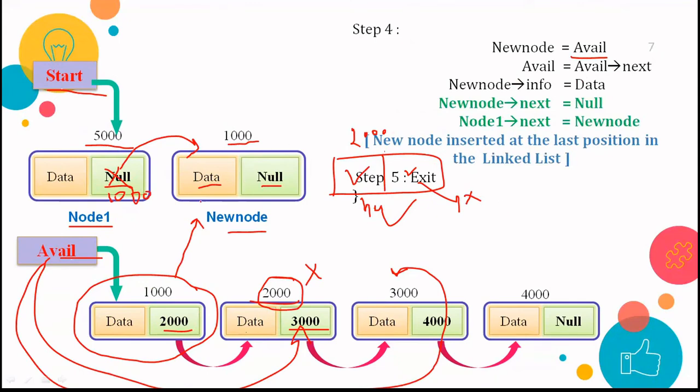And in node 1, how will we come to know about this node 1? Because there are two nodes, node 1 will store the address of the first node, which is 5000. Then, because there is no null available here, as it is pointing to some address, node 1 will shift to the next node. And here again we see that this node contains null, so node 1 will now be stored here, and then node 1 next will contain 2000. In this way they are now connected, and these are the different steps of inserting a node at the last location in the given linked list.